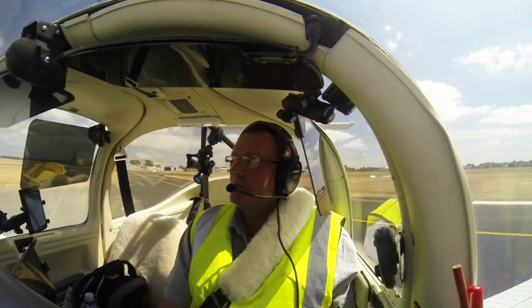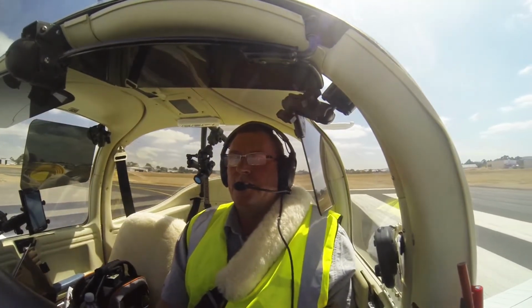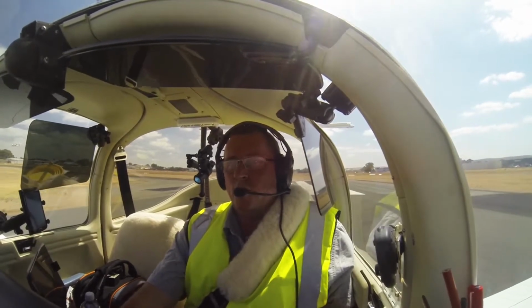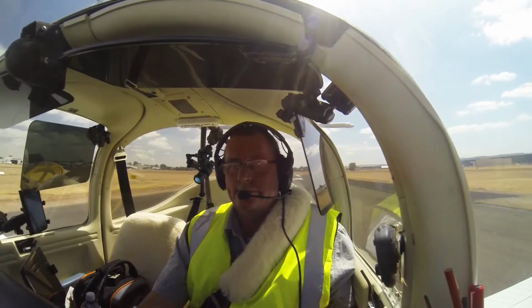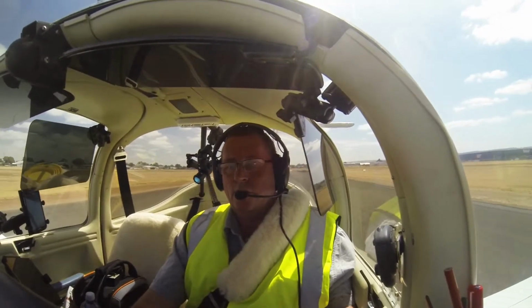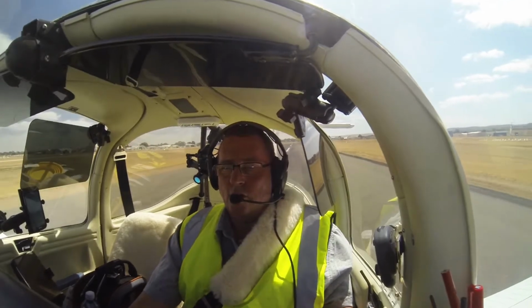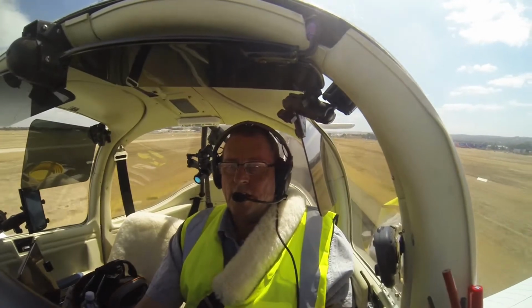Papa Alpha Alpha. Follow the Diamond Star upwind, remaining in the circuit. Runway 21 left. Cleared for takeoff. Cleared for takeoff, Papa Alpha Alpha. And advancing the throttle. There's no wind today, so it's all good. Airspeed's alive. 50 knots. 55. 60 knots. And 70 knots.